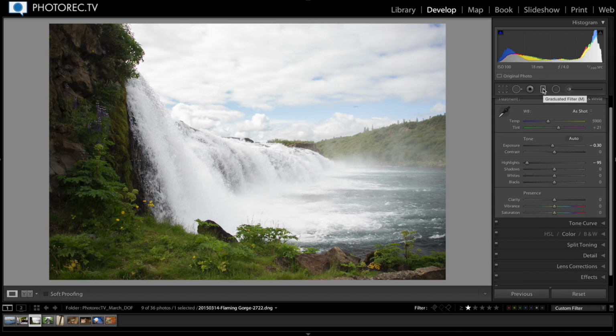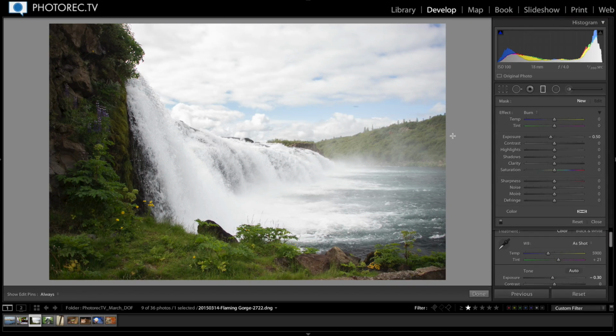not the adjustment brush. I'm driving the mouse trying to guess what Christina is going to say. You could take the mouse over right there. By using the graduated adjustment tool. Is that what it's called? I always forget what it's called, the graduated filter. Yeah. Right. So you could just burn a little bit.